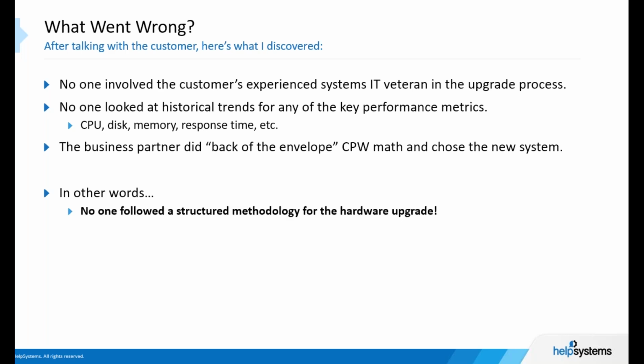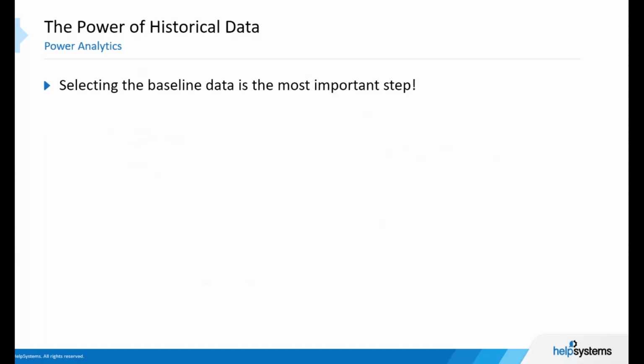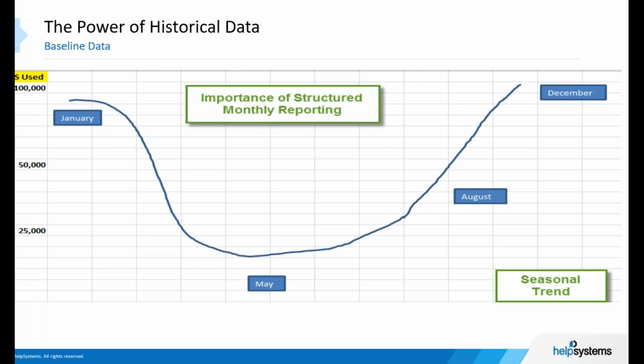All right. So what is the methodology? I say this to everybody: selecting your baseline data is the most important step. My crude drawing of a seasonal trend here, I used this at Boise Cascade religiously, right? In January, when new budgets had come out and everybody was buying office products, that's when our CPU was very pegged. And when we get to May, it wouldn't be as pegged. And then August, when school would start up, right? Teachers, and then Christmas time. That ebb and flow happened every year.